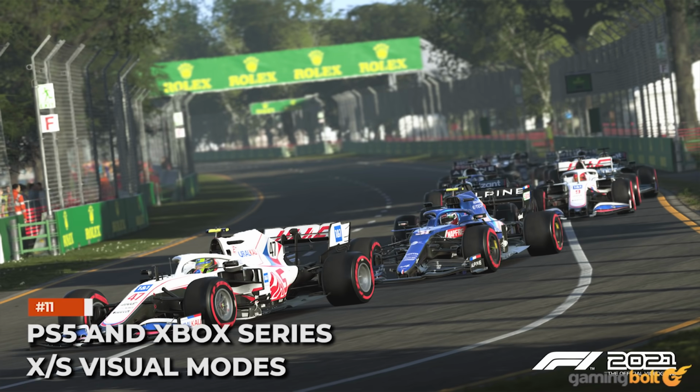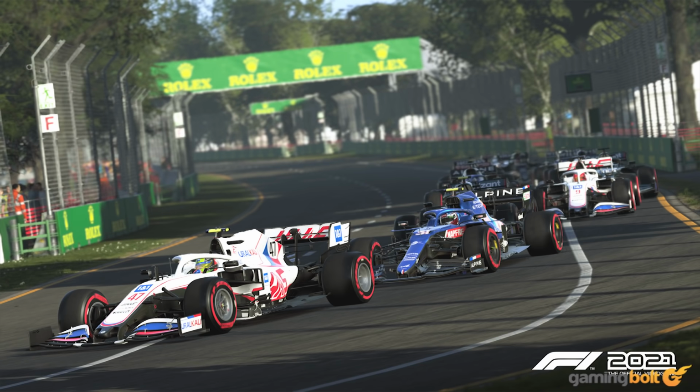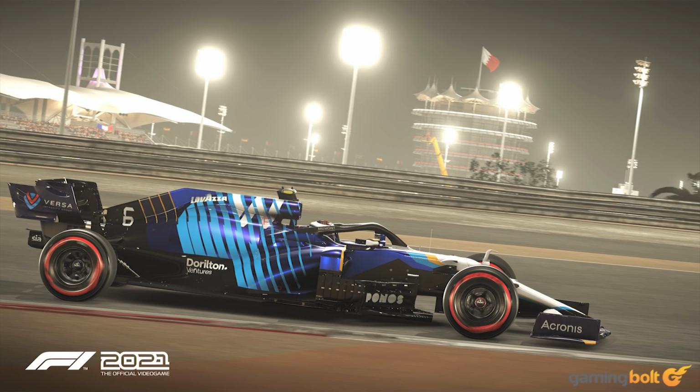PS5 and Xbox Series X and S visual modes. Graphics mode for PS5 and Xbox Series X players amounts to running the game at 2160p and 60 FPS, while Xbox Series S players can run it at 1080p and 60 FPS.